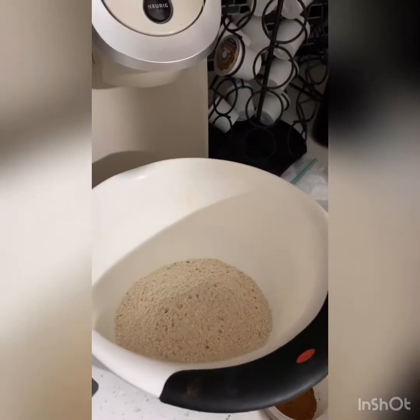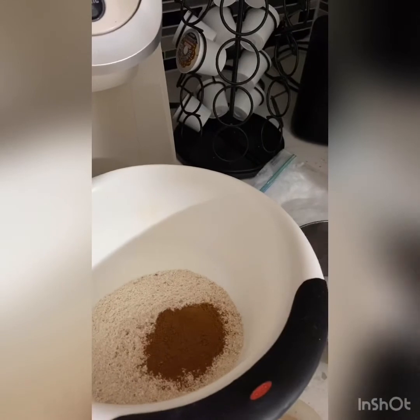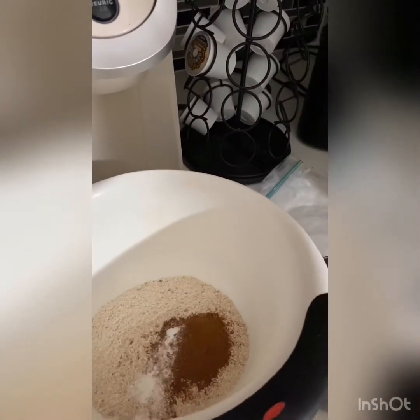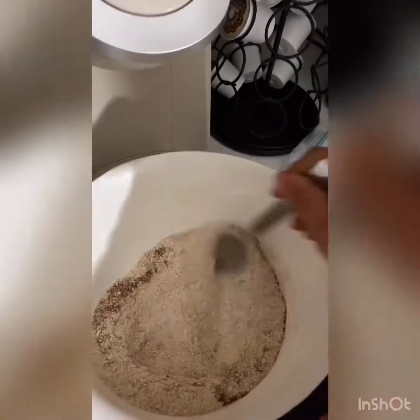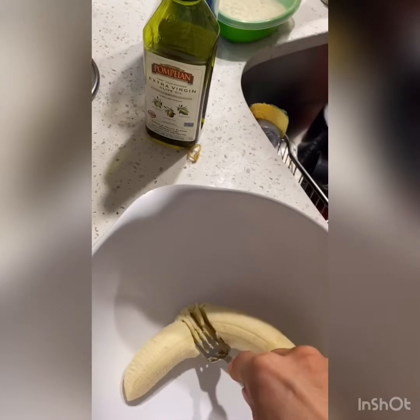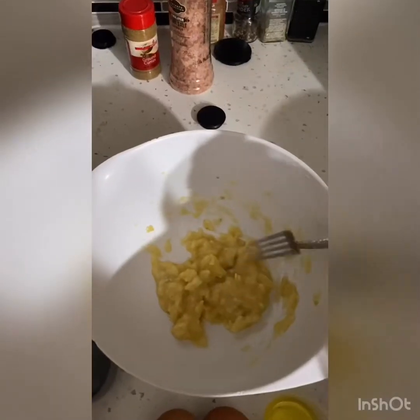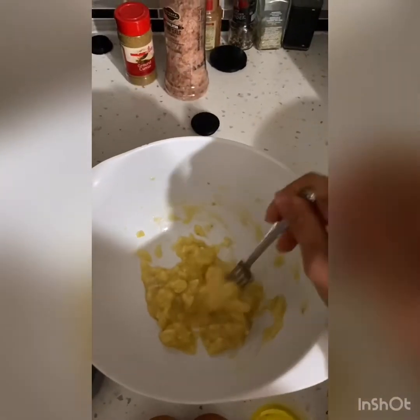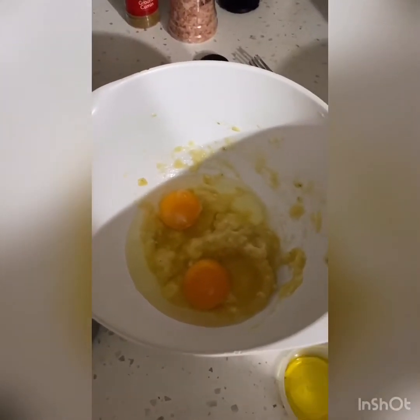So we'll start by adding the dry elements together. And we'll mix that all up. So we're going to use a fork to mash the banana. So once mashed, this is the consistency that we're looking for in our banana. Next, I have added our 2 eggs to the banana.